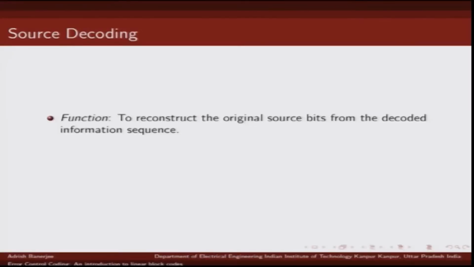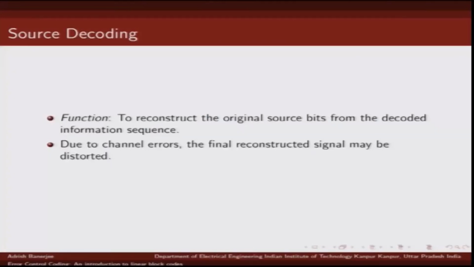From the compressed data we would like to get back our original source, and that is the source decoder. It reconstructs the original source bits from the decoded information sequence. And of course, if there are errors, then our final decoded sequence would not be the same as what was transmitted.